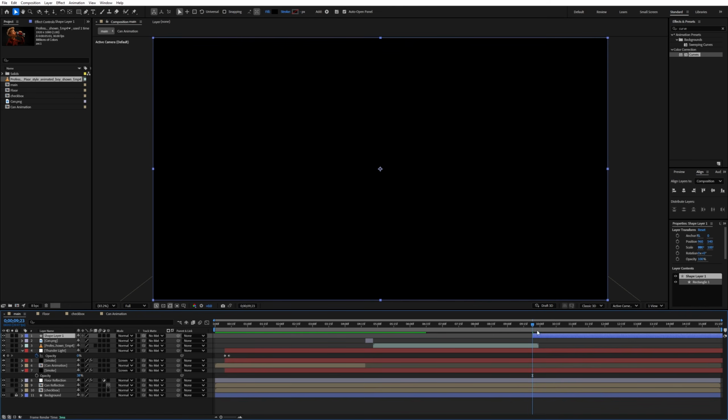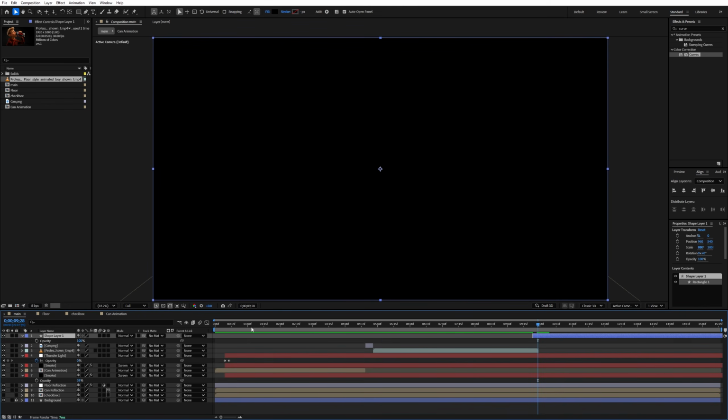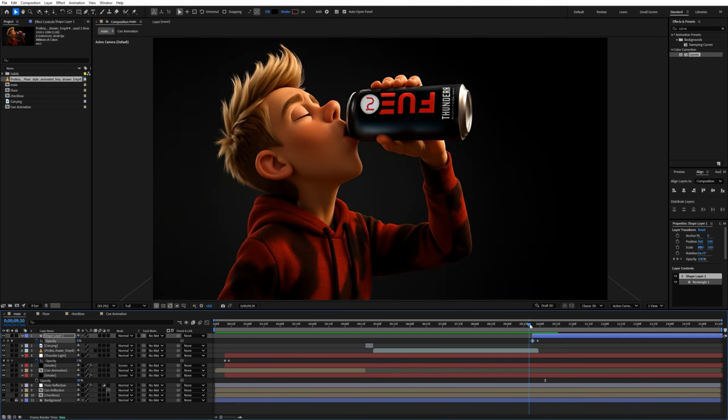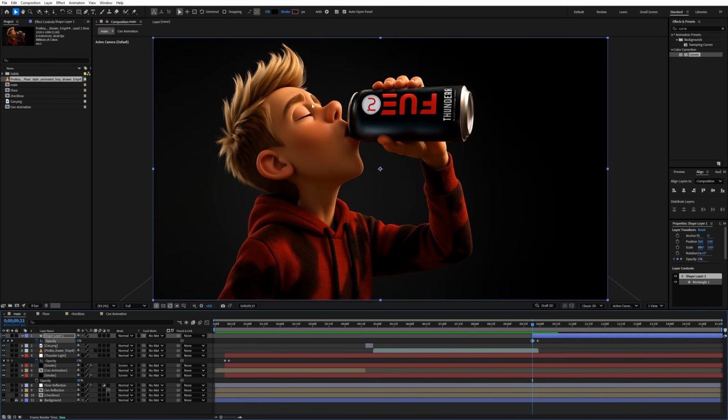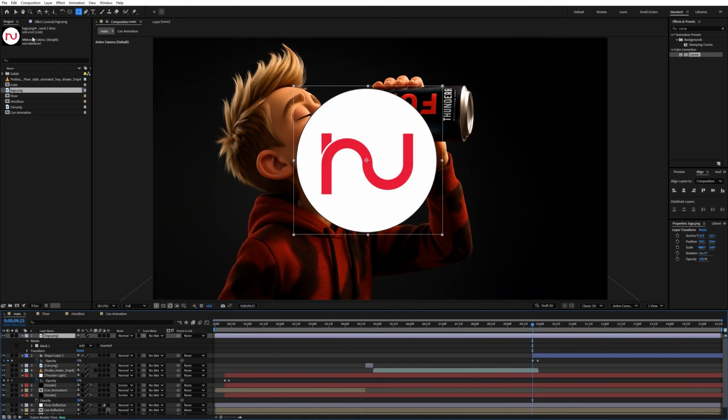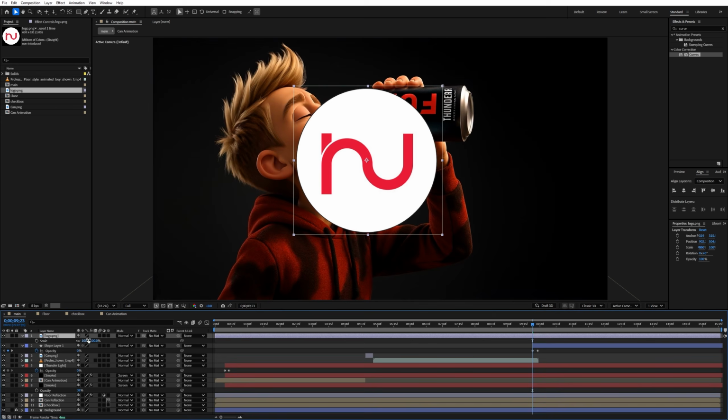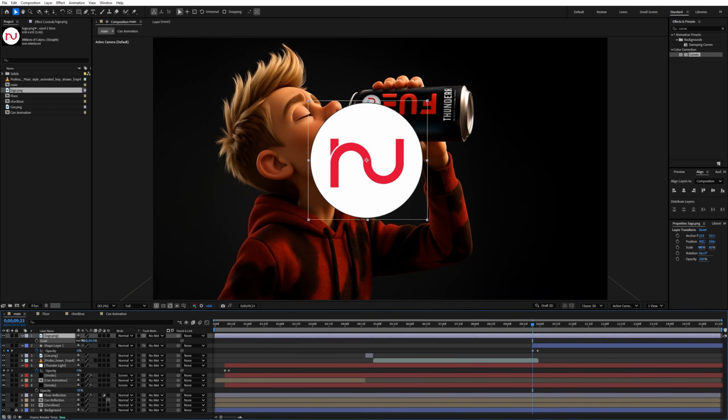Okay, go to the end of the video, select the rectangle, press T and add an opacity keyframe. Go to the starting point and make it 0%, so it will create a fade in effect. Now drag and drop your logo into the timeline and scale the size. I will decrease the scale size and move the layer to the rectangle and make the logo center line.